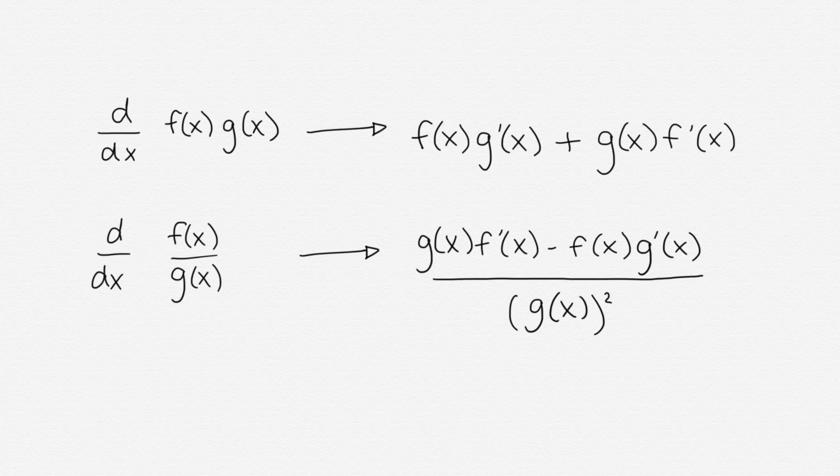While it would make intuitive sense to just take the derivative of each piece separately and then multiply or divide the derivatives, that's not how this math works. We have to follow these specific rules. So if we have two functions that are multiplied together, to get the derivative, we must find the derivatives of each of the functions, and then do the first function multiplied by the derivative of the second function, plus the second function multiplied by the derivative of the first function.